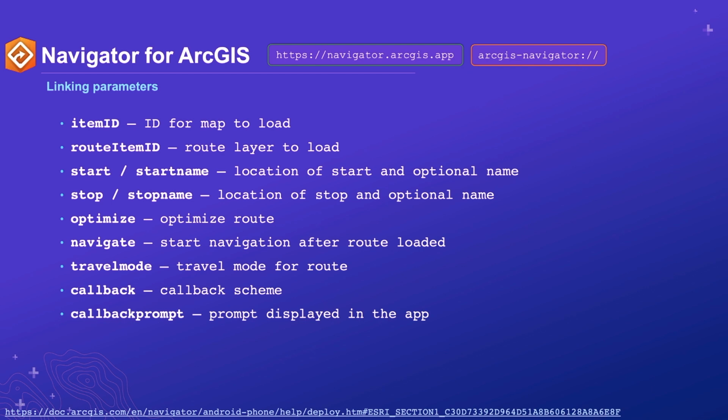If you do provide a number of stops, Navigator will calculate that route in the order the stops appear in the link. If you'd like Navigator to find the best sequence for those stops, you can provide that optimize equals true parameter, and that will optimize the route client side on the field worker's device.